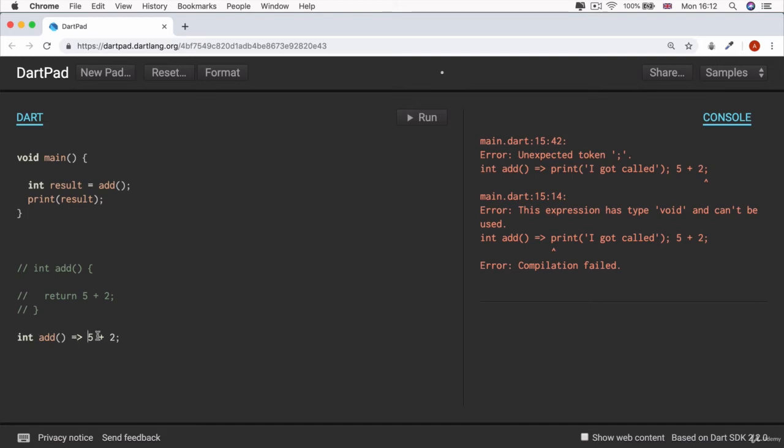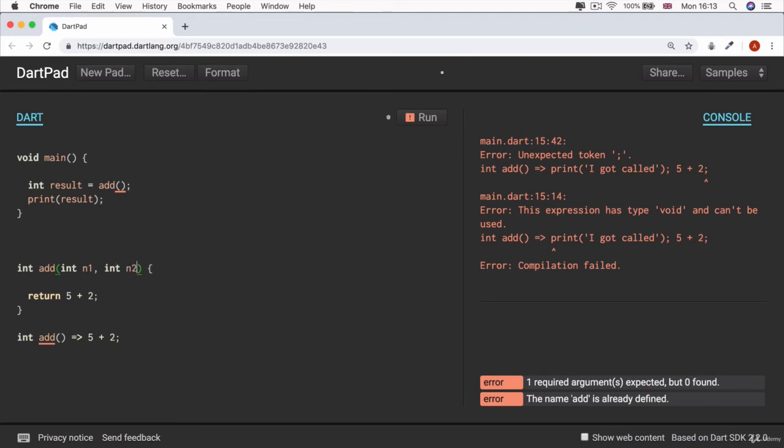But even if I'm using the arrow syntax, I can still have inputs inside here. So for example, if I didn't want to add 5 to 2 every single time, which is a bit of a useless function if you think about it, let's try and add our n1 to our n2. And we return simply n1 plus n2. Now, in the arrow syntax version, we will represent this in much the same way.